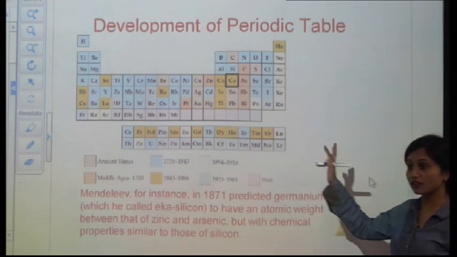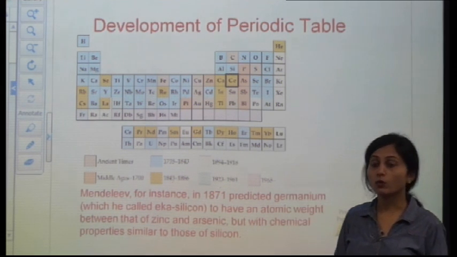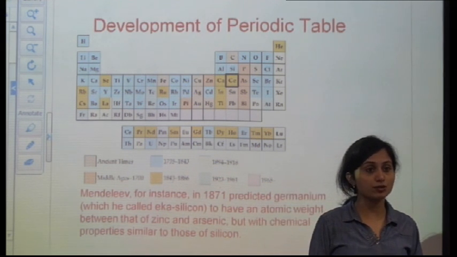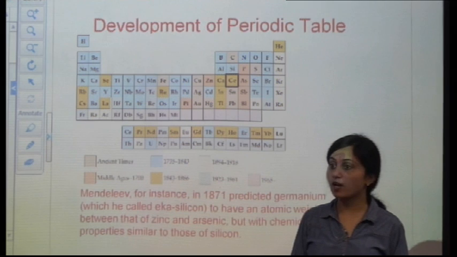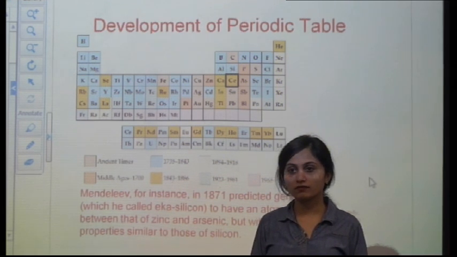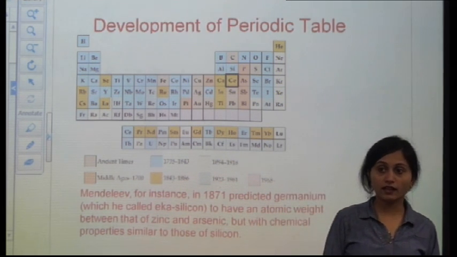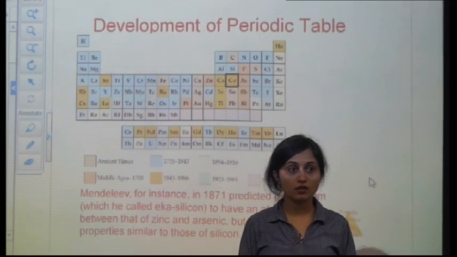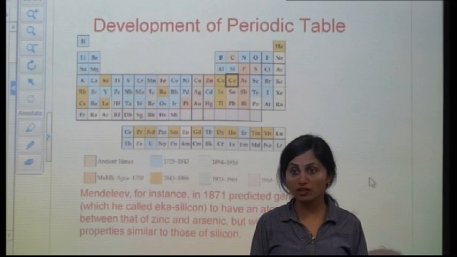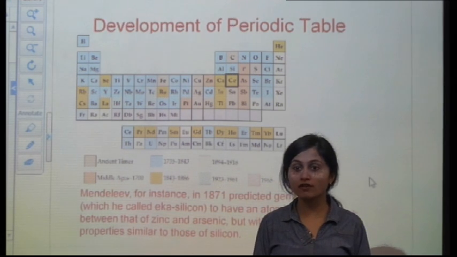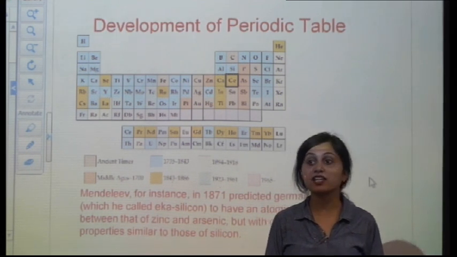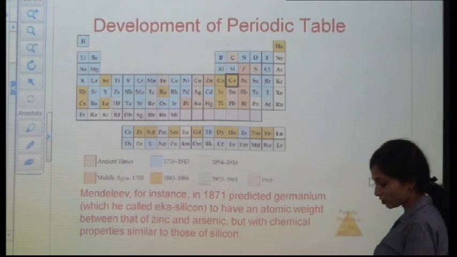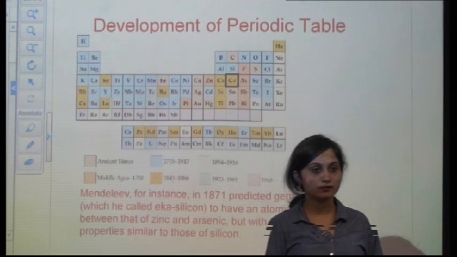Okay, the shortest period is the first period. What are the elements? Hydrogen, helium. Which is a noble gas amongst the two? Helium. What is the outermost configuration of hydrogen? Which of the two elements can be solved quantum mechanically? Hydrogen can be solved quantum mechanically. Can helium be solved? No. He+ can be solved. Remember that. Now the next question is, how many elements in the second period?